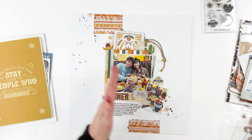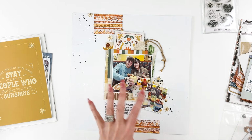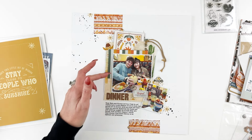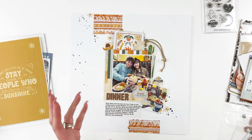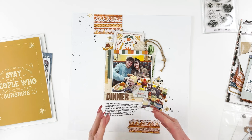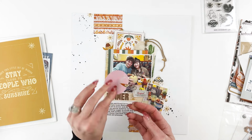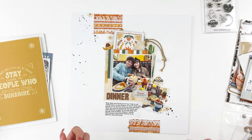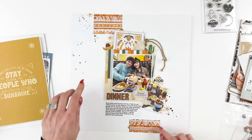So what I did, of course, I started with a little bit of the splatter on here, and I knew I wanted to use a lot of these beautiful patterns. I love the color palette in this kit. And so I took a couple of the cards. This is a 4x6 card. These are 3x4 cards. I used a distressing tool. You can even just use your nail or something rough to rough up the edges. I have an old scrapbooking edge distressor. You can use a knife, or a craft knife, as well. So I just distressed the edges on those.